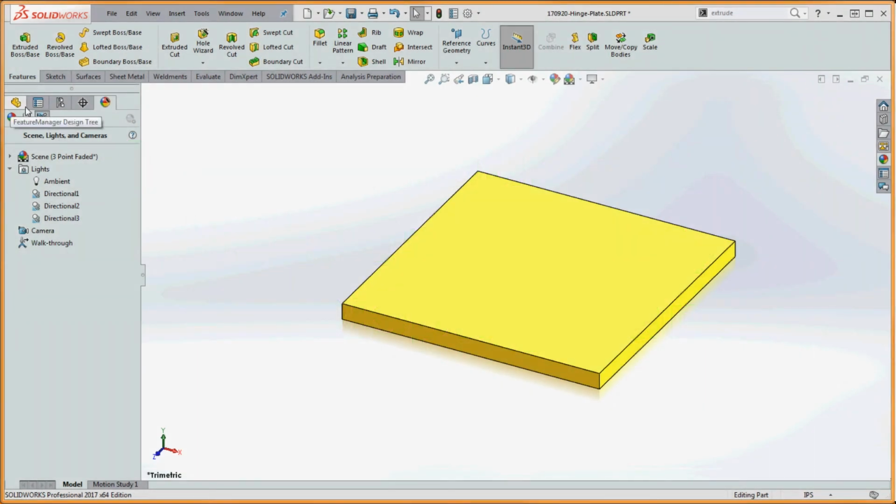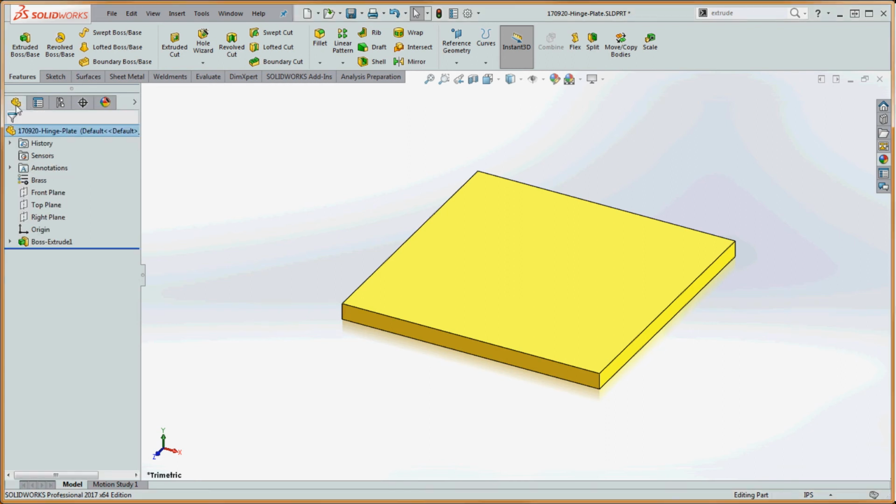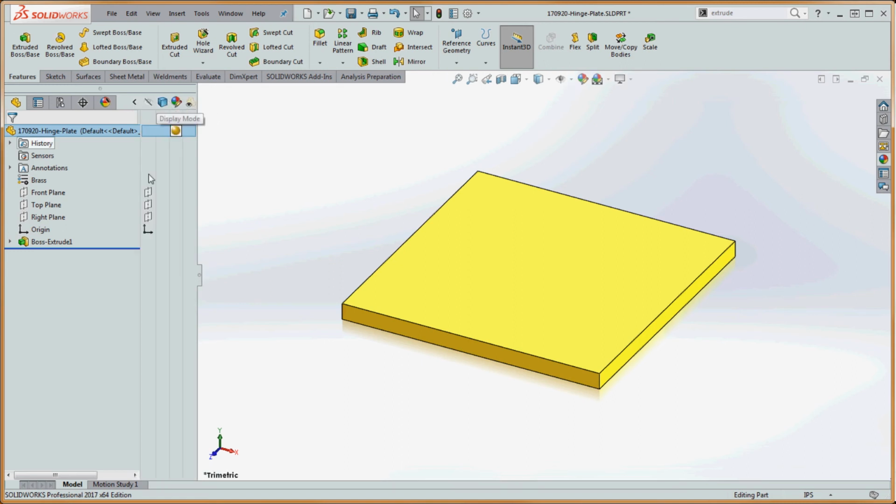So one thing before we leave our manager area, let's go ahead and click back on our Feature Manager to get our features back that we've been working on. And you notice we have an arrow over here. This arrow takes us over here to the display pane. And this is actually more stuff. So, we're not going to cover this in a whole lot of detail. You're just starting out in SolidWorks. There's a lot of stuff here. But just let me show you real quick what these might do, because we're going to cover these in later videos too.